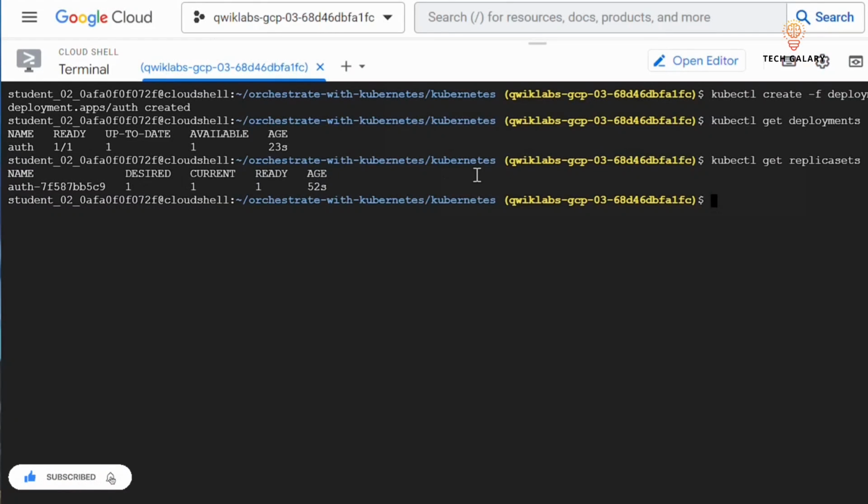So when you execute this kubectl get replicasets, it will show the name of the replica set and the desired number of replicas which are specified in this replica set, and the current number of replicas that are running under available. And ready state is nothing but the number of replicas that are ready and available to serve the request. And here age represents the age of the replica set, which indicates how long it has been running.